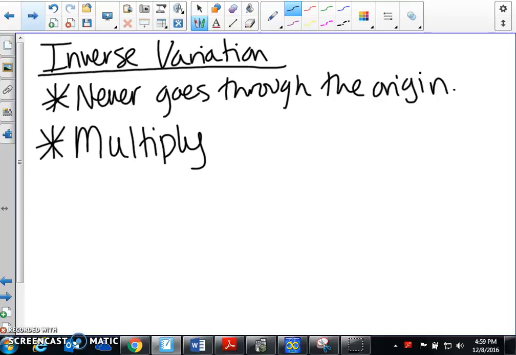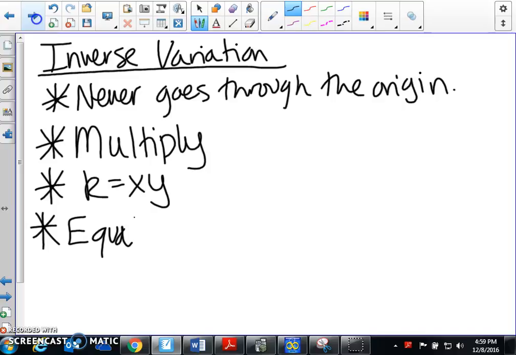So your ratio or your constant of variation is x times y. Here's where people get a little weird or get confused. The equation for inverse variation is y equals k over x. So a lot of times people get confused because they're like, well, Miss Beck, y equals k over x, that's divide. No. Okay, so your constant variation, you multiply, then you're just going to plug into your inverse variation equation.